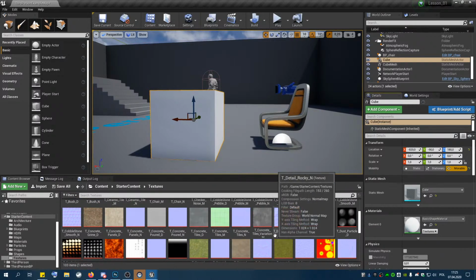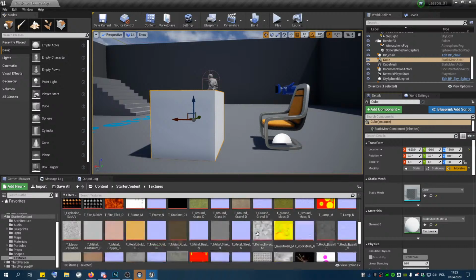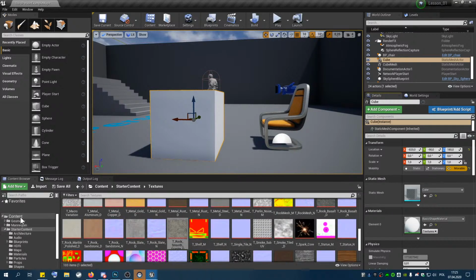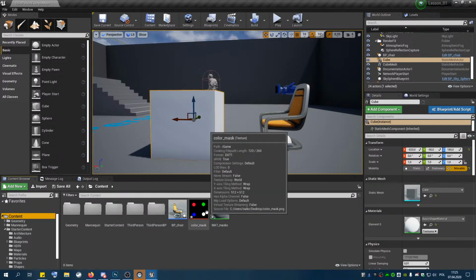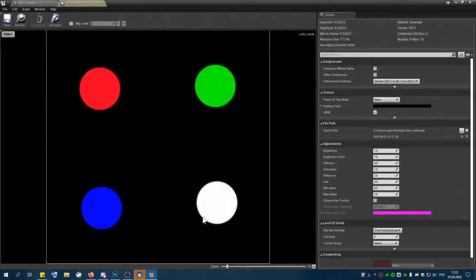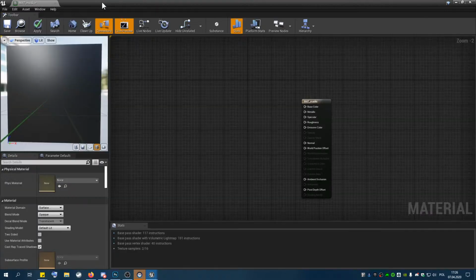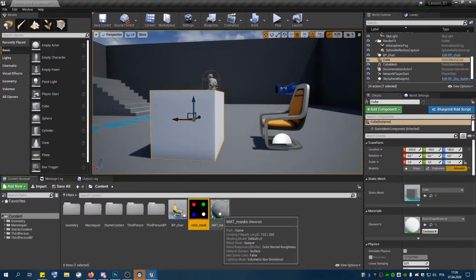Today, as I said, we are going to use the color masks. I already imported into my Unreal Engine the color mask, which I created really fast in Photoshop. It's three colors and the white on one surface. They are not even aligned, which is kind of embarrassing, but it works. It just shows how it will work.